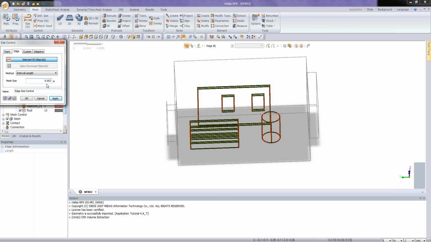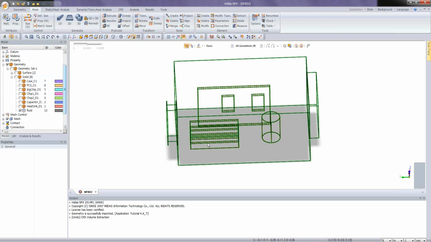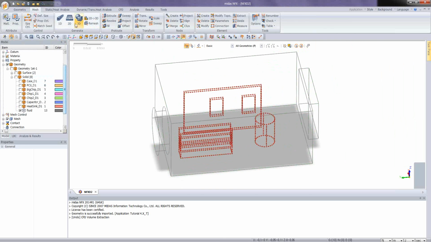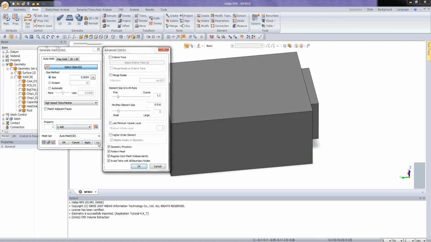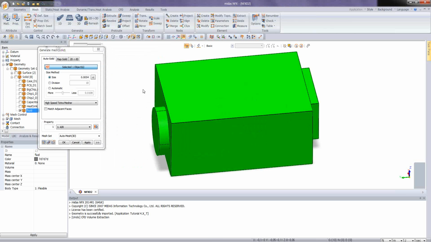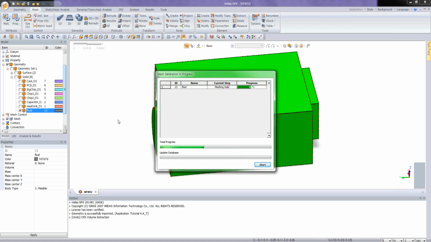So 0.002. Okay. Great. And let's mesh it with 3D mesh. So I have to use the air property. Let's look at the advanced options. If your high order element is activated, unactivate it, because it's better to not use it for CFD. Okay, I select this. I can give it a name if I want, but I don't need it here. Okay, apply.